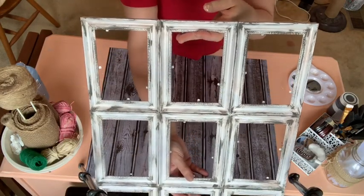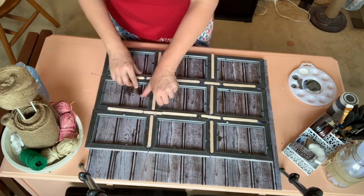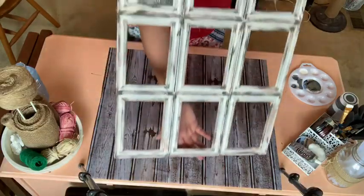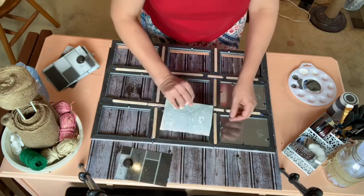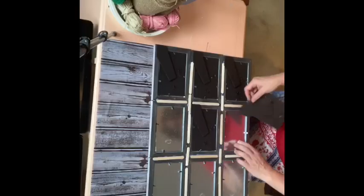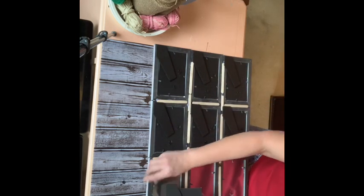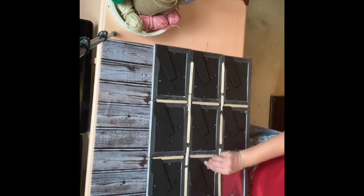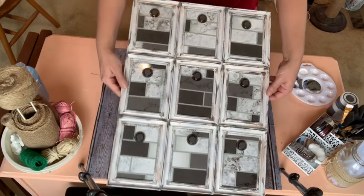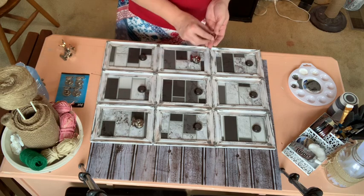You can see how cute that window made with the frames looks — it's so much better now with the chalk paint. After waiting about 24 hours for the E6000 to dry, start putting the glass pieces back into the picture frames. I forgot to put the backing on first, so you can see me going back and adding the back of the picture frame — this actually makes the piece a lot more secure. Use both the glass and the backing. Look how cute it looks with that brick effect from the Dollar Tree backsplash sticker!